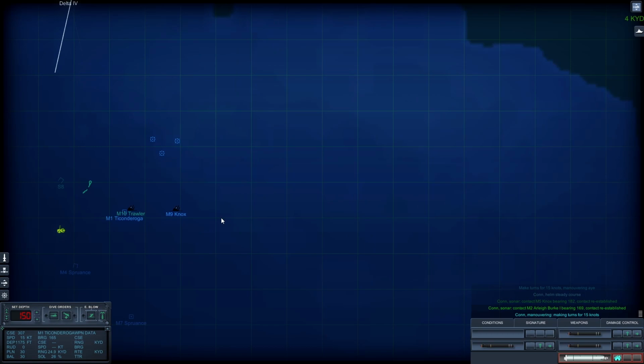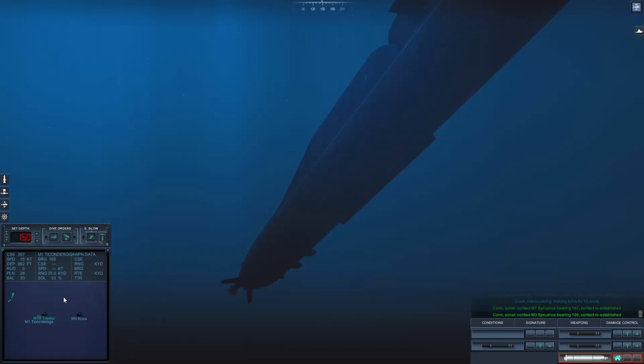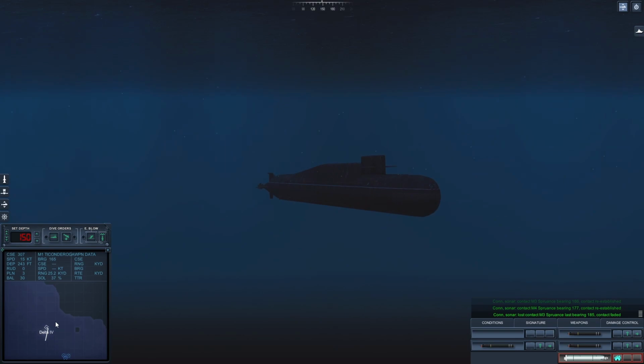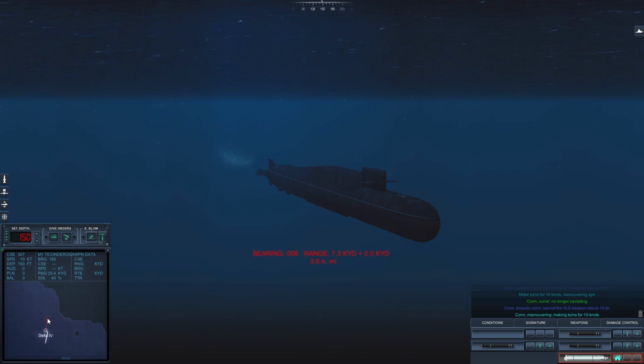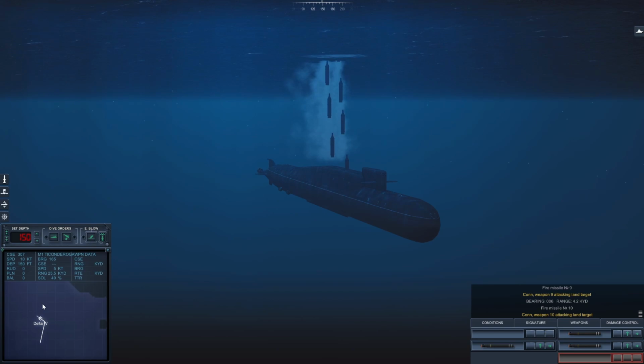Con, sonar, regained contact on master 2. Con, maneuvering, making turns for 1, 5 knots. Regained contact on master 3, bearing 1, 8, 6. Regained contact on master 4, bearing 1, 7, 7. Con, sonar, we are cavitating. Okay. Con, torpedo room, too fast to fire VLS. Yeah, okay. Make turns for 1, 0 knots. Con, sonar, no longer cavitating. Regained contact on master 3, bearing 1, 8. Fire VLS. Fire VLS. Fire VLS.